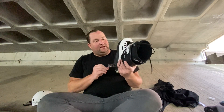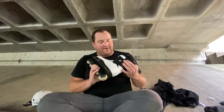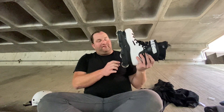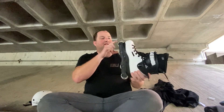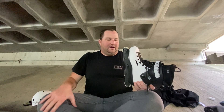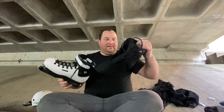This is the USD Sway, the Sway 57. This is their new 2020 offering. It comes with the new Kizer Fluid 5 frame and 57mm stock USD wheels. I think these are just generic China wheels — they're not anything super nice. It comes with a big beefy soleplate and a nice negative plate as well, and then it comes with the USD MyFit liner.